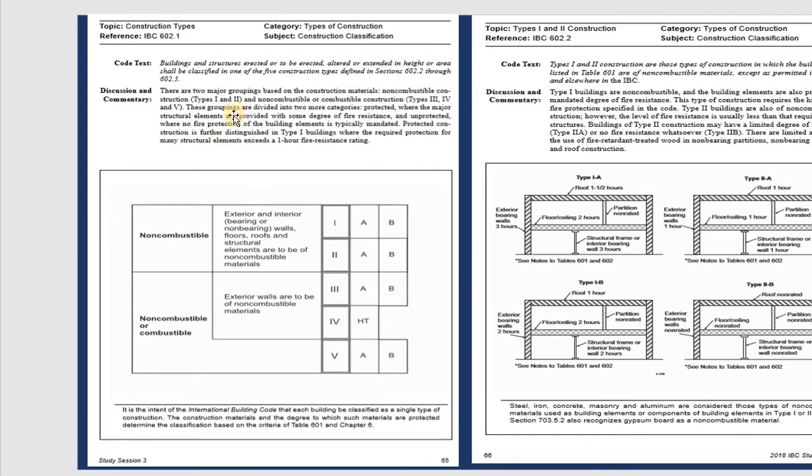For example here, you can see they have type 1, 2, 3, 4, and 5. Type 1 can be divided into type 1A or type 1B.